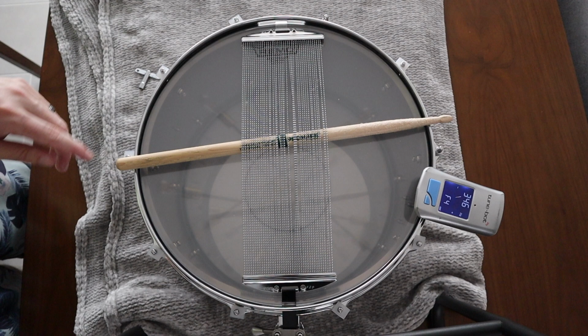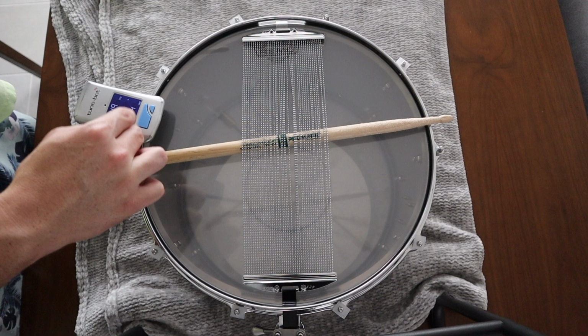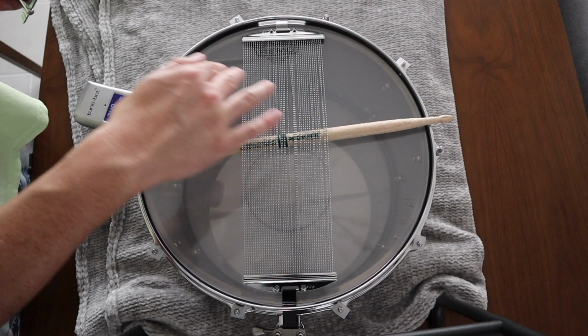Basically, when we're tuning snare drums or just drums in general, we wanna tune them in cross patterns, right? We don't wanna just tune one by one by one. We wanna go diagonally. So think of this right here as one, essentially one lug. These two need to be in harmony with each other.